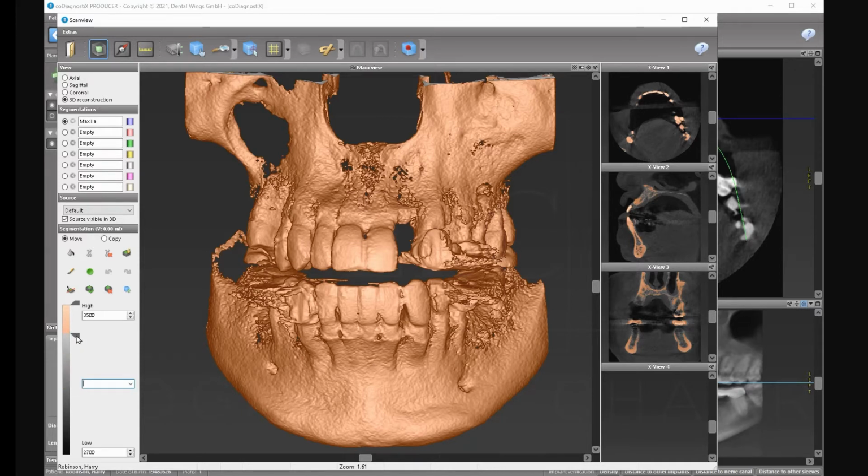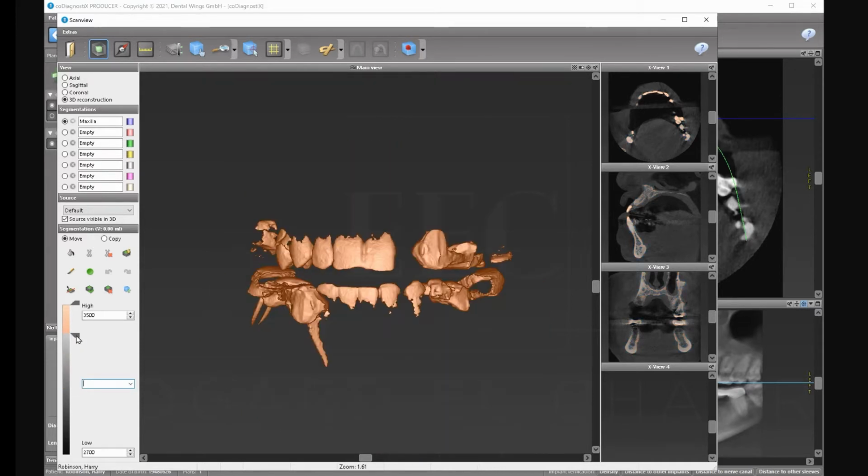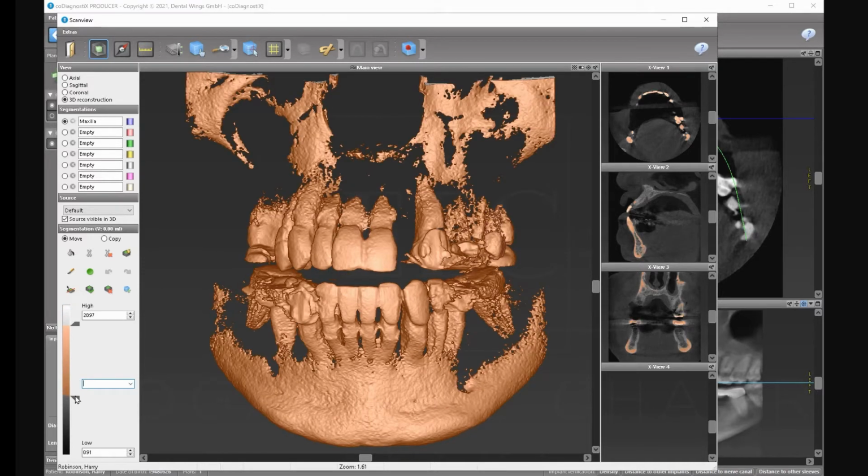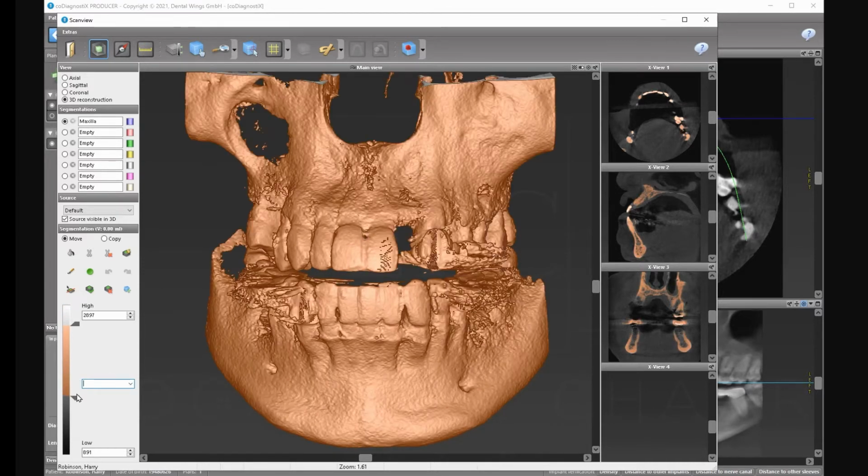You can even go all the way up and you can remove all the bone. You can go down, you can have the roots. So this is what this controls. So we want to be somewhere here, before porous reduction of the bone, and then we go back up here.